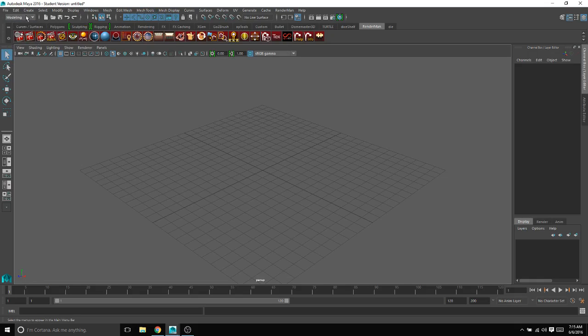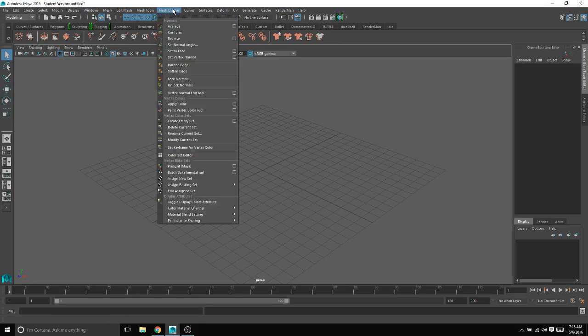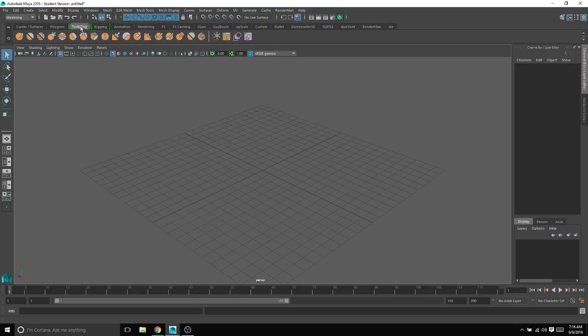Down here we have buttons that we can use to access common tasks quickly. Then over here is what is called our shelves. We have shelves for different types of tasks that we're going to do. Again, these are quick access tools that we can use with a single click rather than going into the menu. But you have access to all of these options inside the different menus as well, depending on what you are doing.